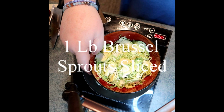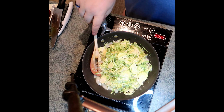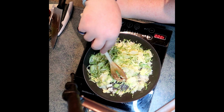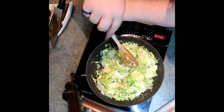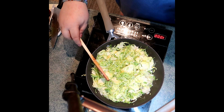I'm adding in 1 pound of Brussels sprouts that have been very thinly sliced. I used a mandolin for this, so they got to be like paper thin. I of course removed all the outer leaves and took out any hard cores that were in the middle of the sprout. Throw those into the pan with the onion and garlic and butter and toss it up a bit, and we'll start sauteing that.